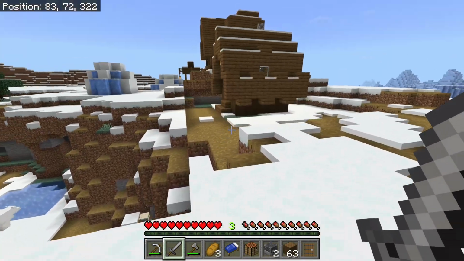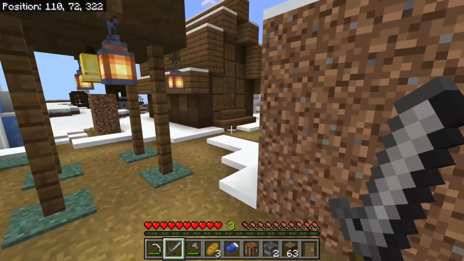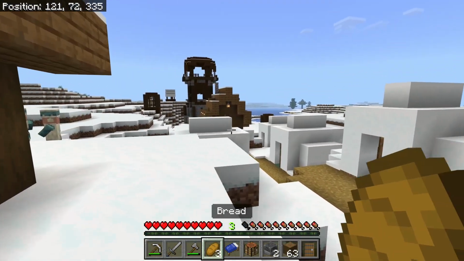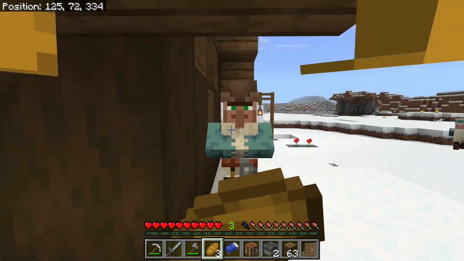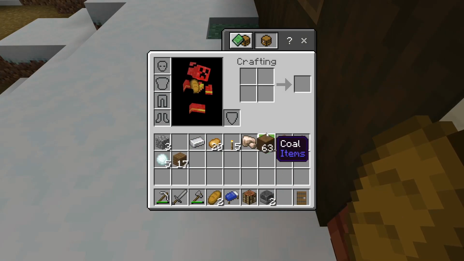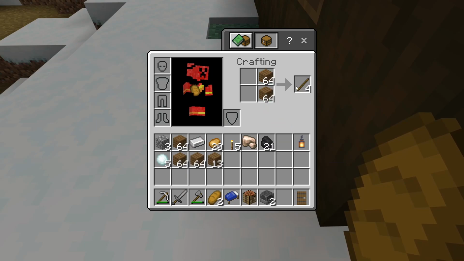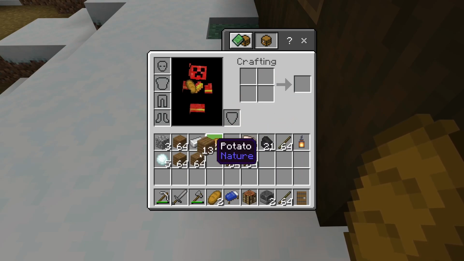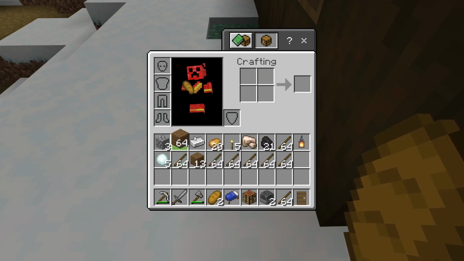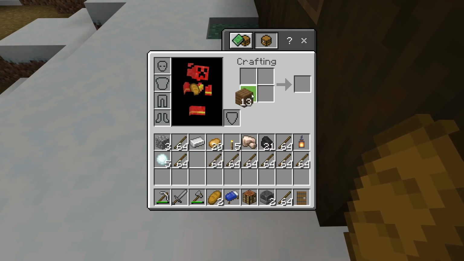No, it's just a house. Nothing more. I'm gonna get the Fletcher. Is he in his workplace? No. Is he on his way to his work? Oh, there he is. Huh? Oh, of course, he needed sticks, yeah. You probably do that. How many do you want? Like 15 stacks? We have enough.